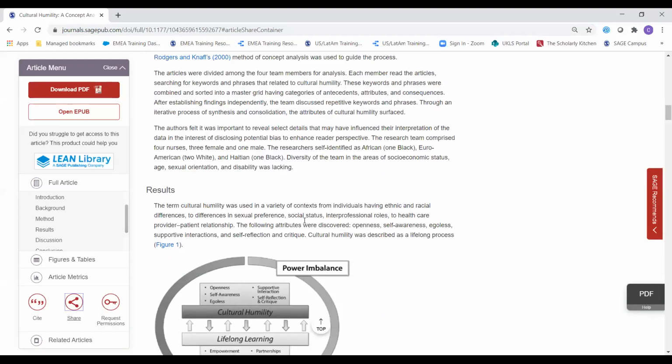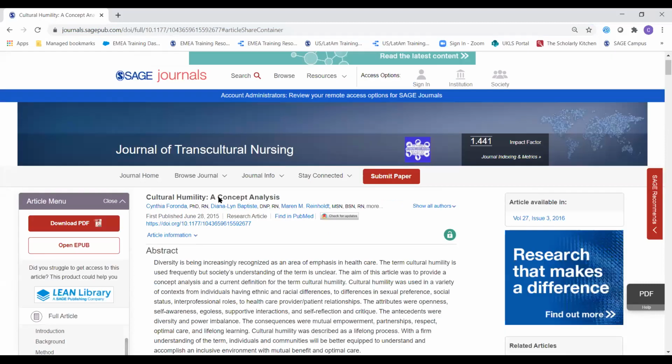So that's some of the ways that you might navigate the article page. Just to recap, we started from the Sage Journals homepage and we browsed by the discipline of health sciences from those 4 larger topics. We then used the subject browse to narrow down our list of journals to 3 pages in the subject of nursing.